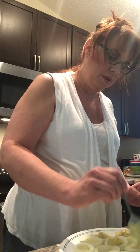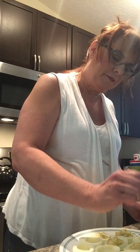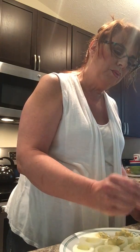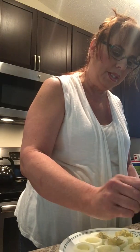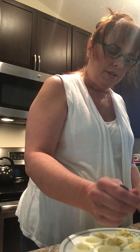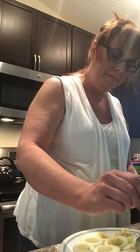So you just put them in the egg however you want. Just kind of plug up any holes. I am a little on the conservative side when I first start doing it, and then I'll overlook them, and then I'll, of course, add a little bit more to each one later. So, yep, just add them.